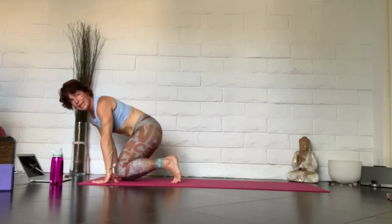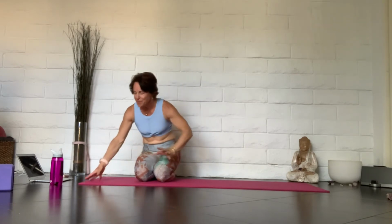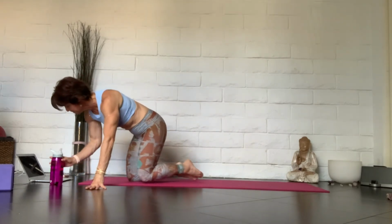So crow can easily come into crane. And the difference between the two of those: crow, elbows bent; crane, think of the bird, arms long, so no bend to the elbows. They're pretty close, so you can work on going from one to the other to see how it feels. Of course, crane is a lot harder. I want you to grab a quick drink.